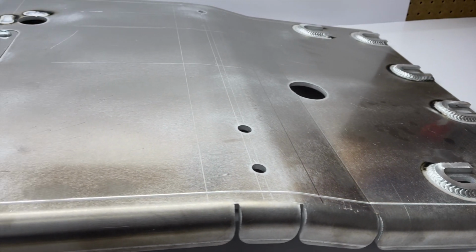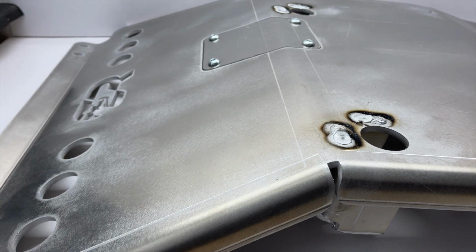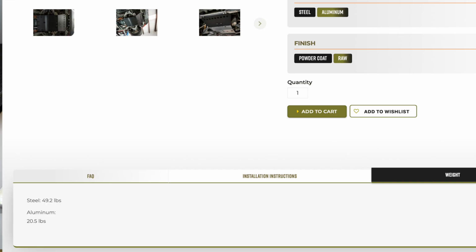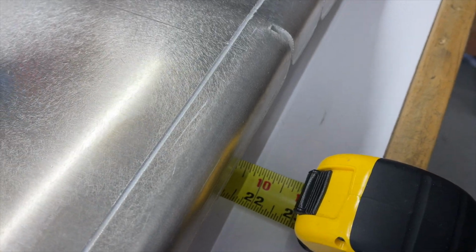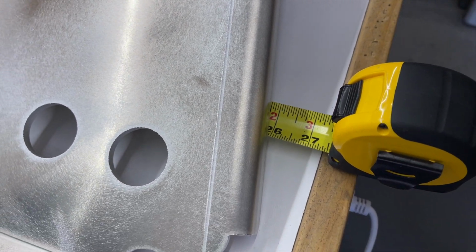First off, this skid is massive and looks to be finely engineered. I chose the raw aluminum look over a powder-coated black option. The aluminum comes in 1/4-inch stock, where the steel version is 3/16-inch stock. According to CaliRaised, the aluminum version weighs 20.5 pounds and the steel version is 49.2 pounds. Taking some measurements, the length is right over 38 inches long and the width throughout the body is right under 22 inches. And at its widest, it's right over 26 inches.